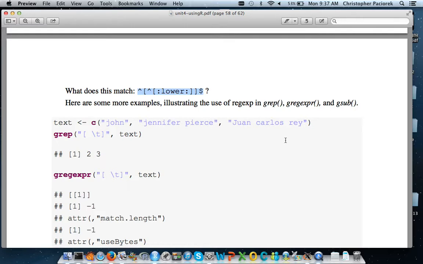All right, someone want to volunteer and tell me what that's looking for? Yeah. Anything that is not a lowercase letter from the beginning to the end of the expression. Okay, so it's really looking for single character things, because it says it has to start with whatever's in here, and it also has to end with that. So it's only looking for a single character, and, as you said, anything except for a lowercase letter.